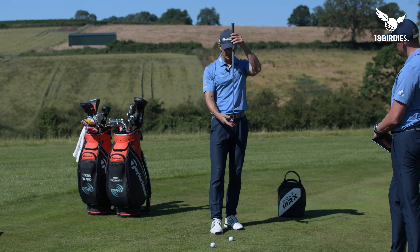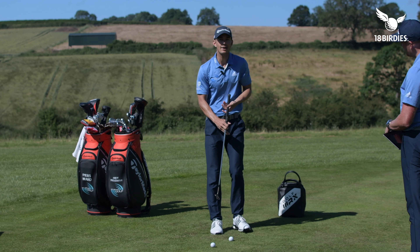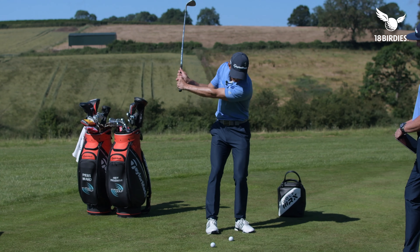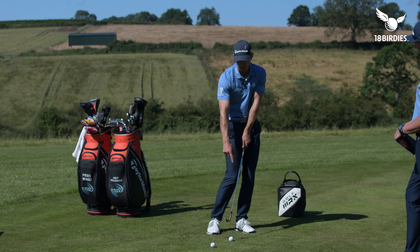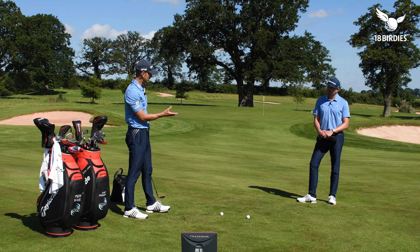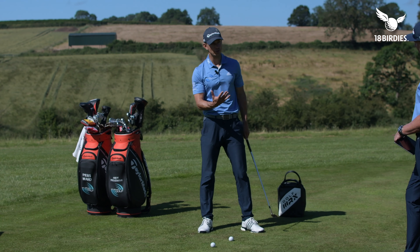Let's go through some of the mistakes that people make. A lot of people know that to hit this low flying one, we get told we need to put the golf ball back in the stance and hit down on it to create this low flying shot. Now, while there's some truth in that, what we have to understand is what's going to change the dynamic loft and the flight of the golf ball is the loft at impact. This is what influences it most. Hitting down won't do it alone — if we hit down into the back of the golf ball but produce a lot of loft, you're going to create a lot of interaction with the ground, a poor strike, and we're not going to create the forward shaft lean that we need.